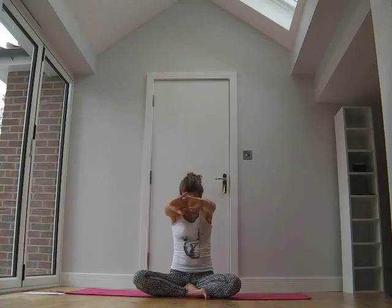So bringing your hands in front of you, inhale up to shoulder height. Exhale, pressing those hands away from you, looking down towards your feet. Inhale, lifting the hands up towards the ceiling, still keeping the ribs drawn in towards the spine. Exhale, bringing the hands back and down behind you. Inhale, looking up to the ceiling. Exhale, bringing your hands down.